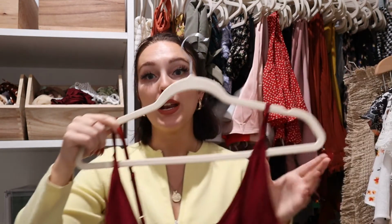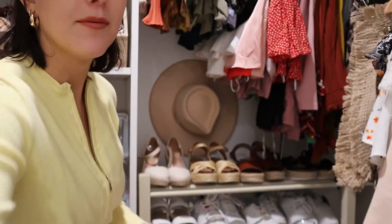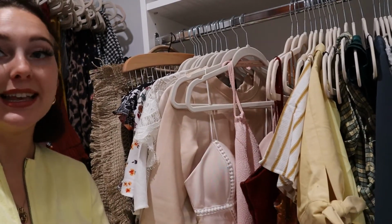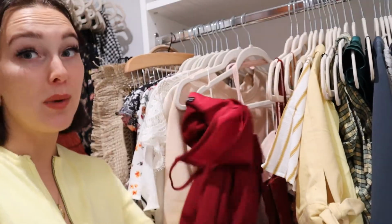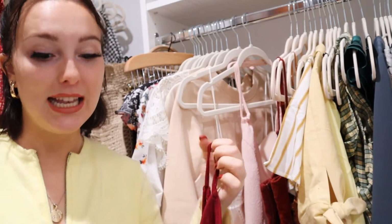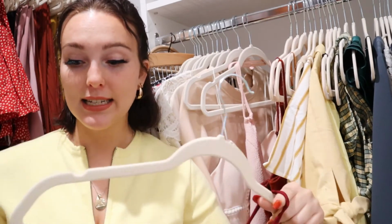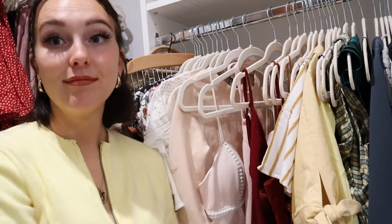Something that I like to do is when I take a dress, I wear it, right? And now I'm left with a hanger. Instead of putting it back, because then you end up with a whole bunch of empty hangers on your shelf, I like to just put it here, hang it, and I'll usually leave a space so I know where it was hanging. But with the color coding, you always kind of can know where it goes, where its spot is, because it's pretty self-explanatory. That way it's super easy. My coat hangers don't get lost, and I can keep it maintained really simply.